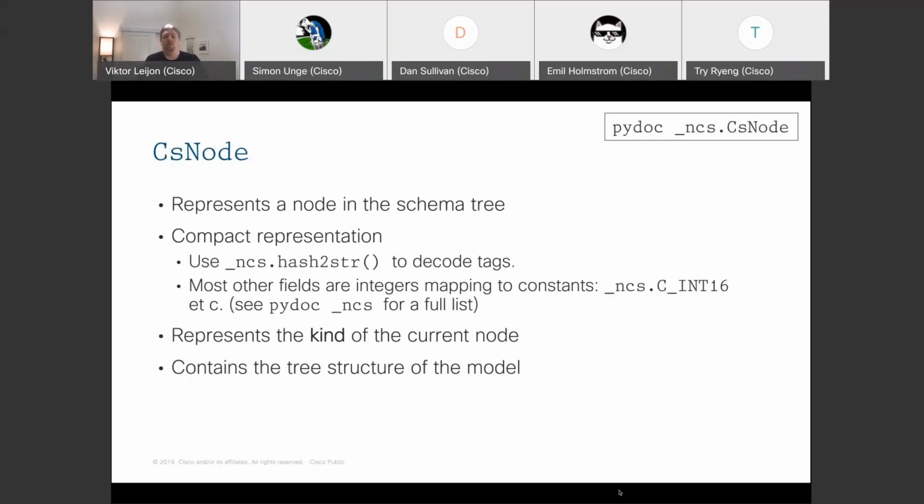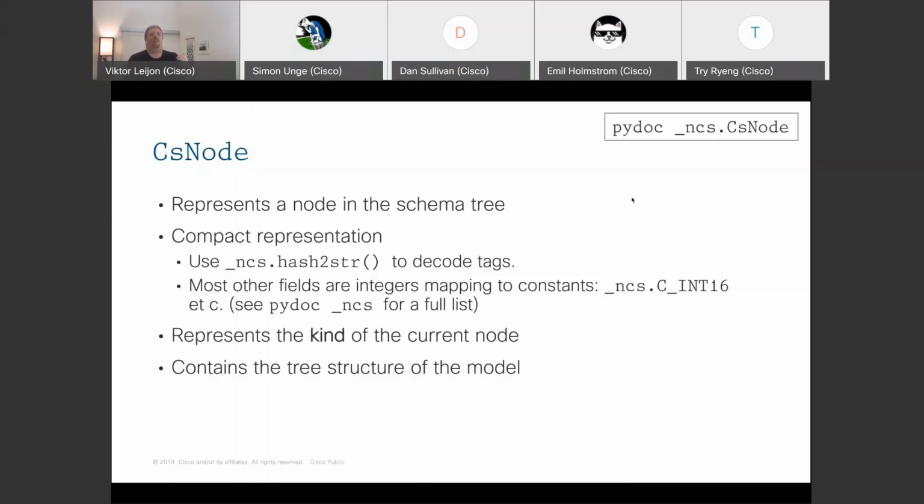A lot of the fields are integers mapped into constants, so you might have to compare against constants like C_LIST and stuff like that. Do pydoc ncs for a full list of the constants, and all of these nodes are available in PyDoc if you have NSO running, or as an HTML file in the NSO main documentation.